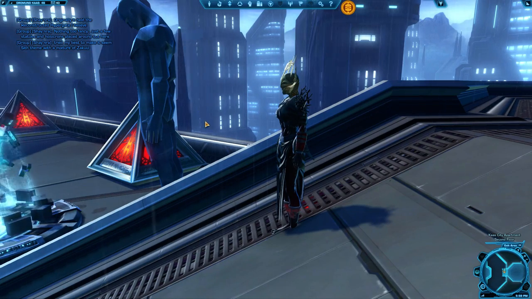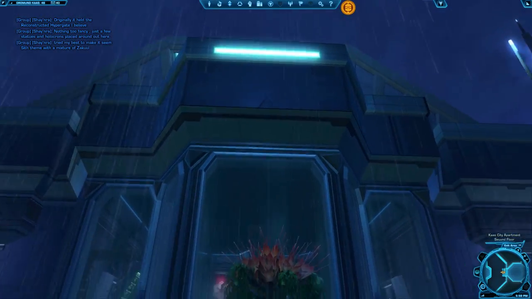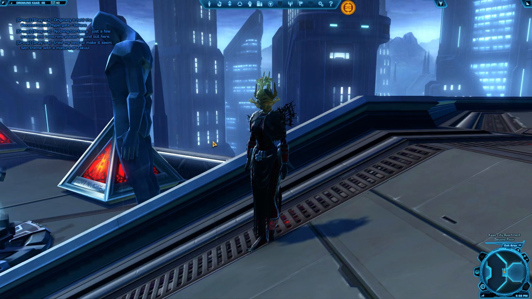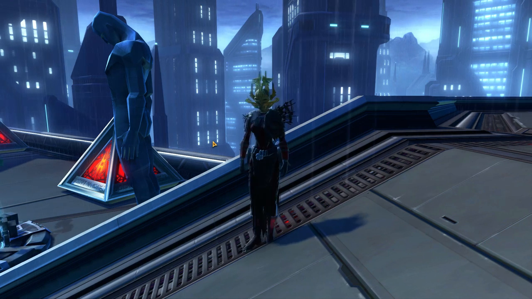I tried my best to make it seem Sith themed with a mixture of Zakuul, and so I see. So I believe this should be on the public listing, yes, that's what I was trying to say. And you can find this on the Harbinger server. And it's Shay'Nra's Stronghold. So thank you very much, and we'll move on to the next one.